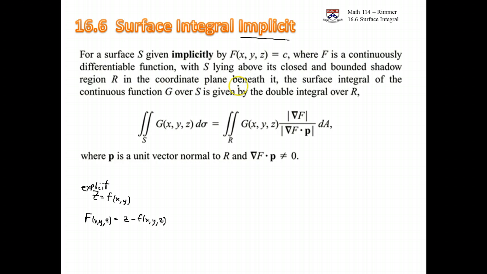The plane beneath it doesn't have to be the xy-plane, but when it is, then the unit vector that you choose will be K. P can either be I, J, or K. K when your shadow is on the xy-plane, and the others are the normal vectors to the planes where your shadow is at. J is the normal vector to the xz-plane, and I when you're on the yz-plane. Most of the time it'll just be a K for your P, a unit vector normal to the region R.